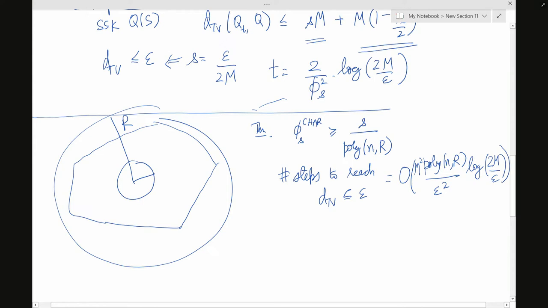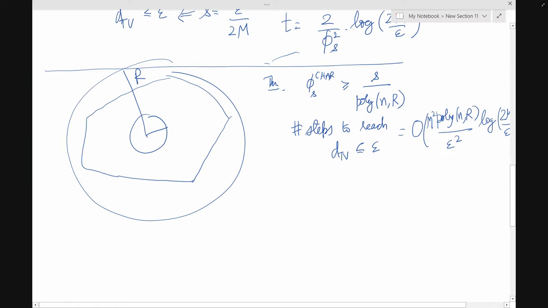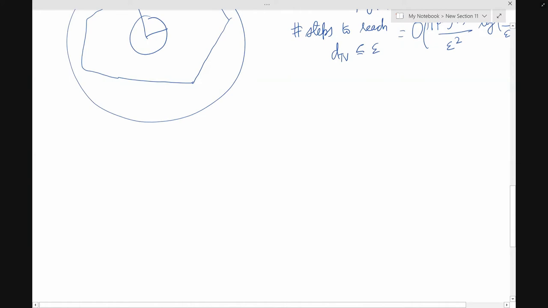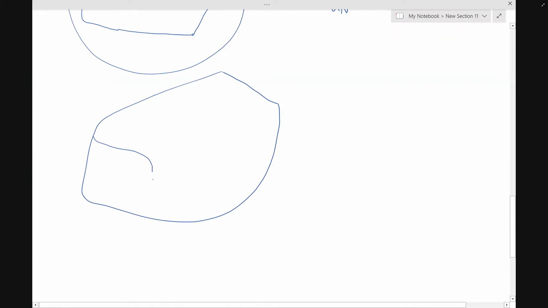Okay, so how do we do this? Let's look at what we can do. I still want to reduce the question of conductance to isoperimetry. I just can't use the standard thing. But to do this, let's look at a particular subset. Say this one. Now, let me separate in this subset. So this is S1.